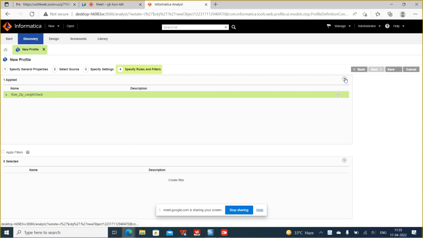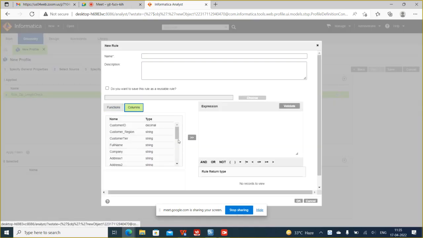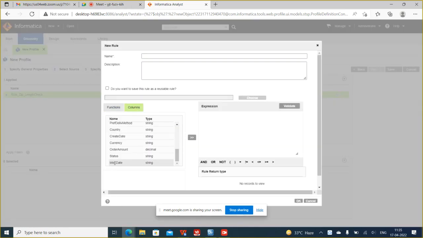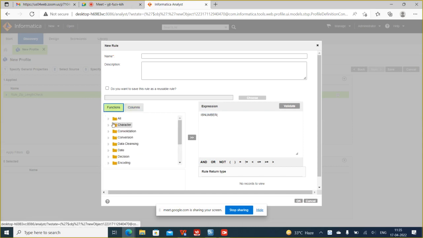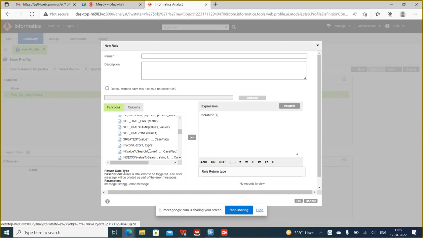Suppose I'll show you how you can do that. Go to create rule. Suppose phone number is not there, I'm giving an example. Suppose your status is phone number, for example. There's an is number function. If you're not acquainted, it might happen, there are so many functions and everyone doesn't know everything. You can go down and you will see is null, and see, is number is there.